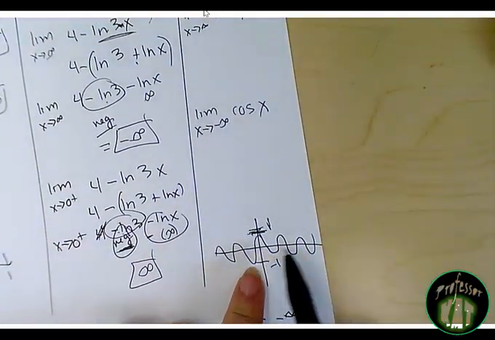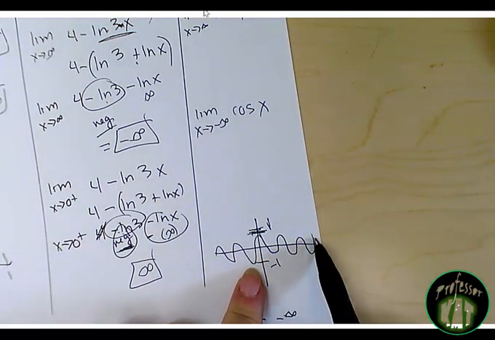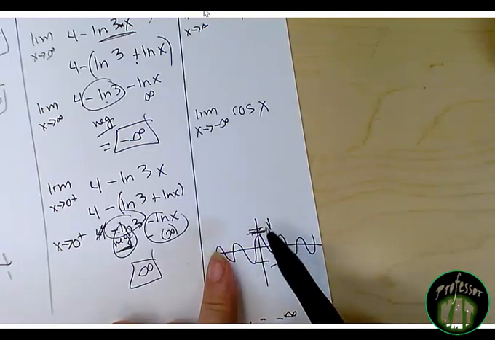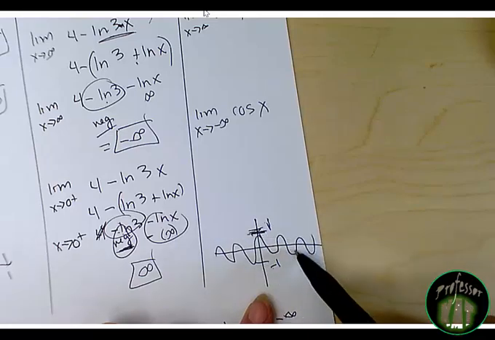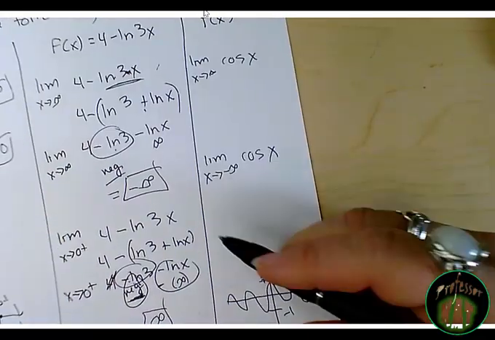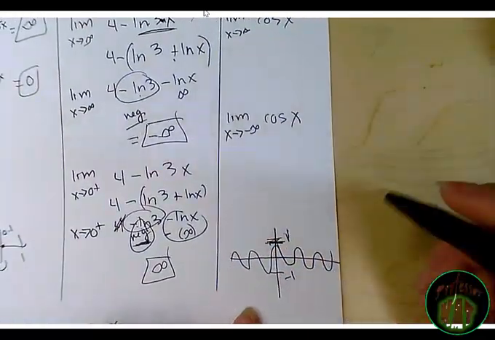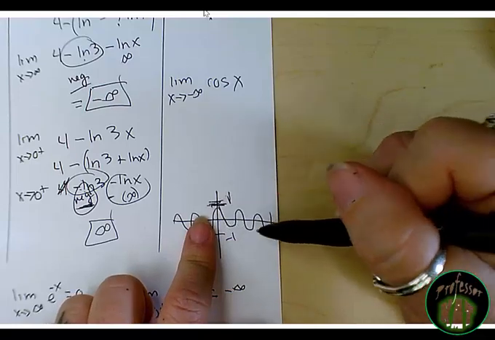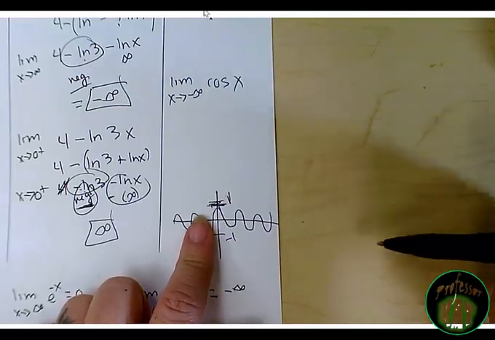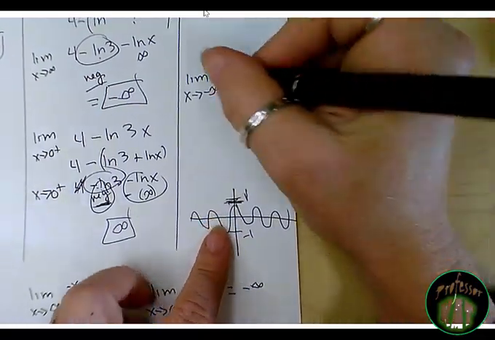So as we go towards infinity, this is going to keep going up and down and up and down. So sometimes it's going to be 1, sometimes it's going to be negative 1, sometimes it's going to go somewhere in between, and it's just going to keep moving and moving and moving. Because it's never going to go to a direct point, it's always going to be changing. We say that the limit of that is not going to exist, right? Because the further we go, it's just going to continue oscillating. It's never going to stop.